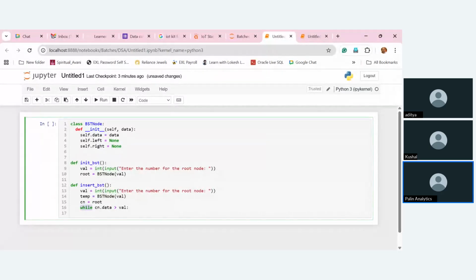Not exactly. Let me think how I can do this so that I can make this in a structured way.